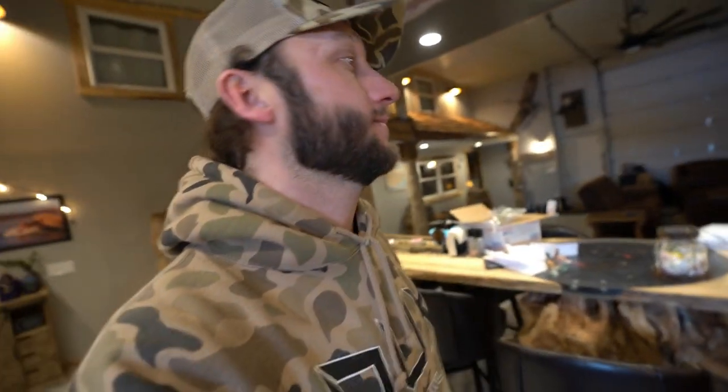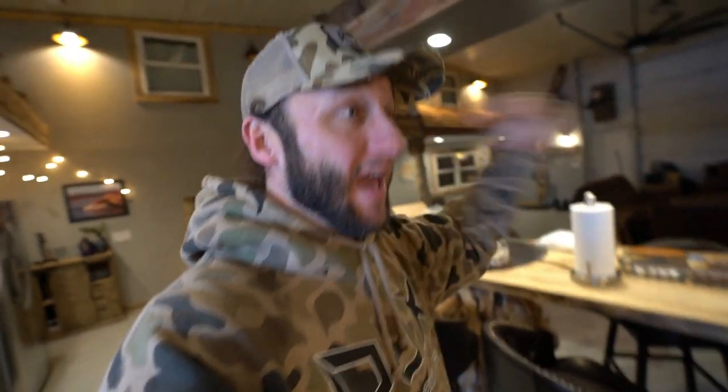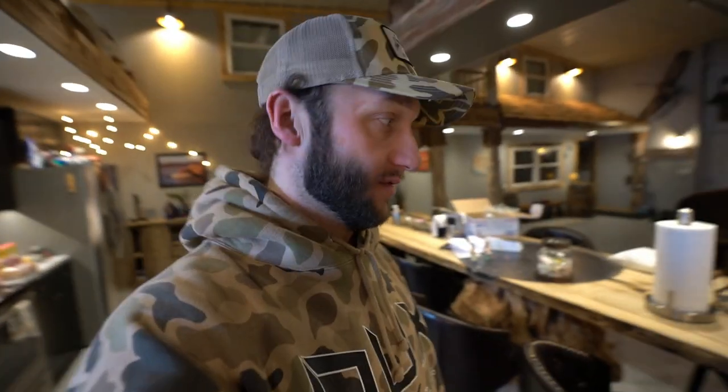All these old decoys that y'all have sent, they're gonna be passed down to Bodie, my boy. And building something awesome here. I couldn't have done it, and gonna continue to do it without you guys. Honestly, if you guys weren't here, none of this would exist. Thank you guys from the bottom of my heart. I cherish every day that I get to spend on this earth with y'all and with my family and friends. Thank you guys.